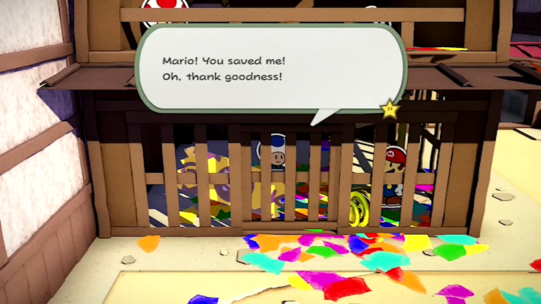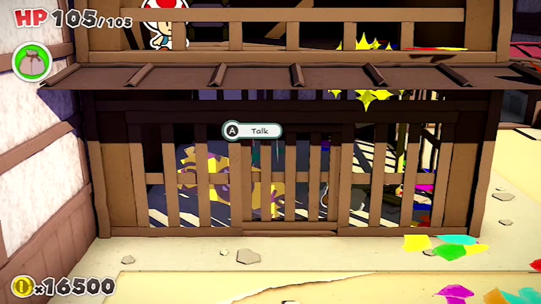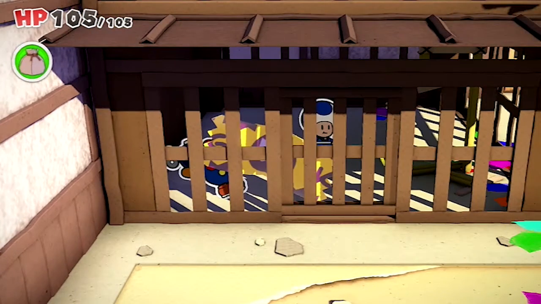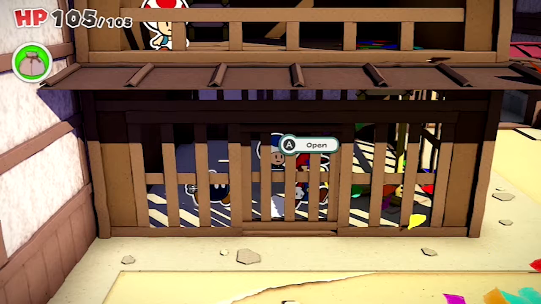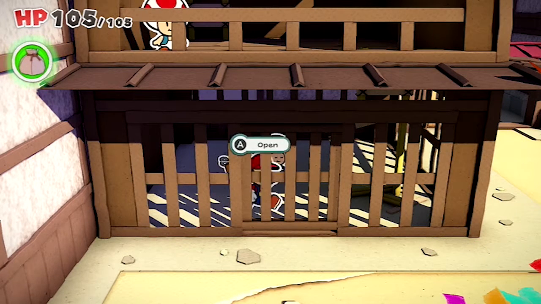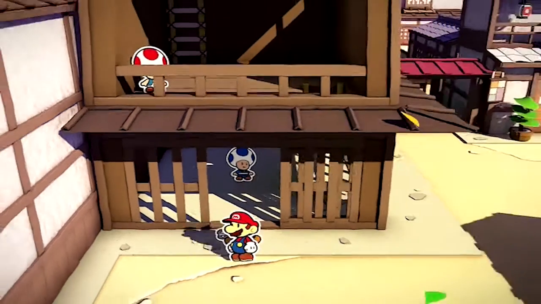Alright, Toad. Mario, you saved me. Oh, thank goodness. Yeah, you're welcome. Let's tear this off. Alright, cool. Now we can get out. Is there anything else hiding back here? Doesn't look like it.